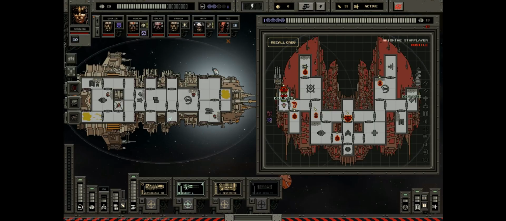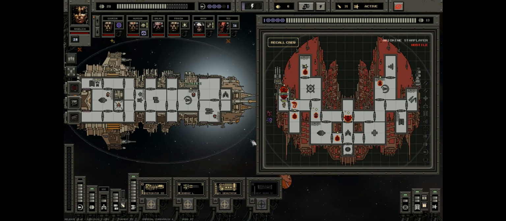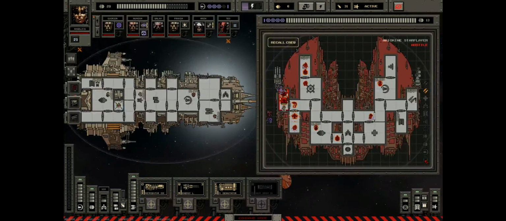We can stun them. If you're not manning the helm, I'll... Oh, come on now, games. F you. 13% and we miss with the energy. We're so unlucky this run. Let's get a heal.